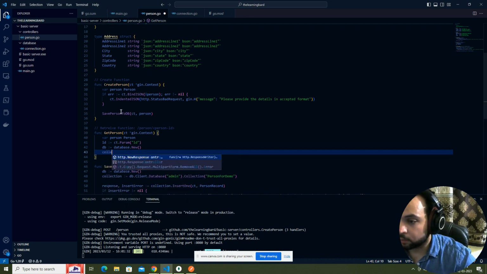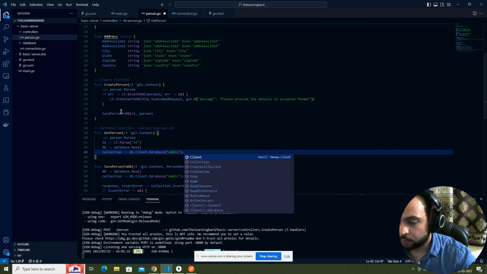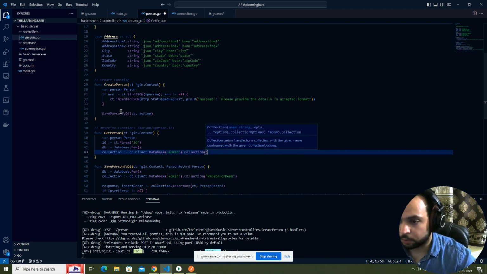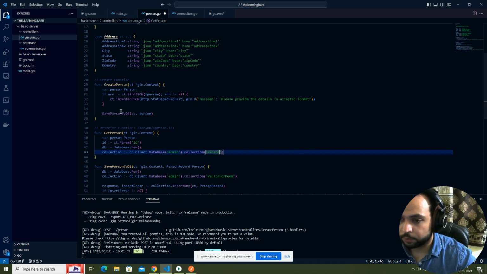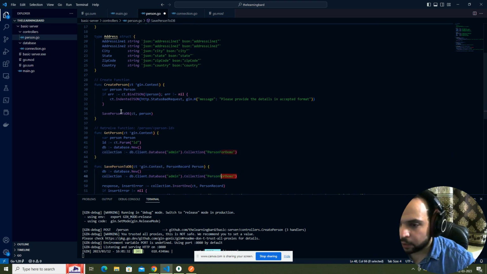What we'll do is create a collection connection up here, db.client.database admin, collection person for demo. So now we have the collection, right? Do you see that we are following the same pattern again and again?